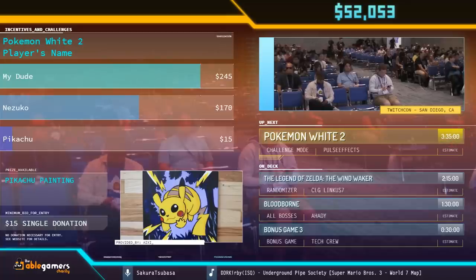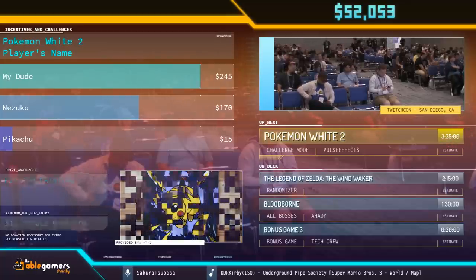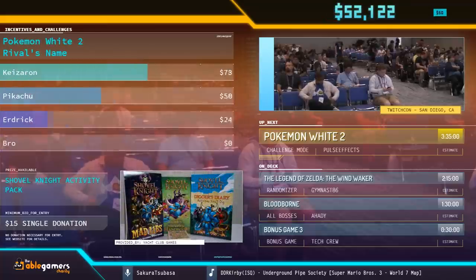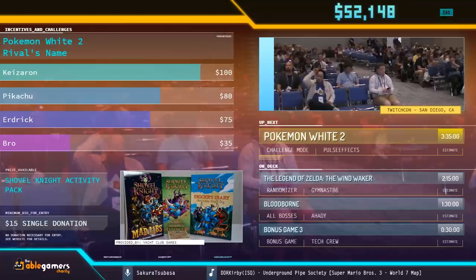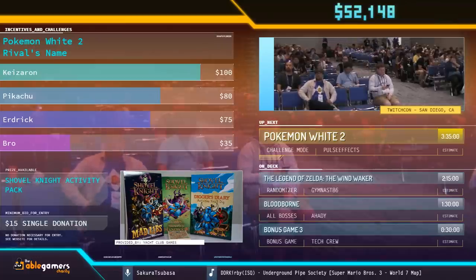We have a $222 donation from Wartab that says, good luck to Pulse Effects. Keep it up, man. Drillbur, gotta get the name of best Pokey out there.